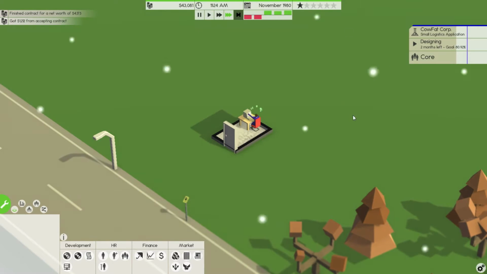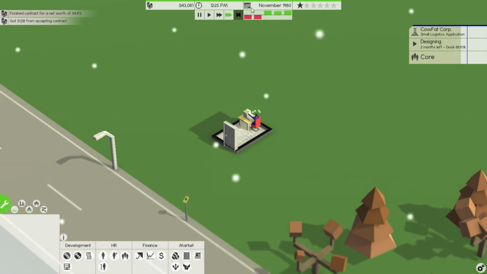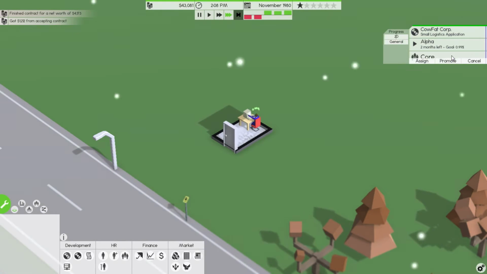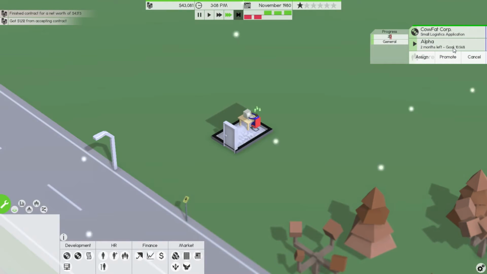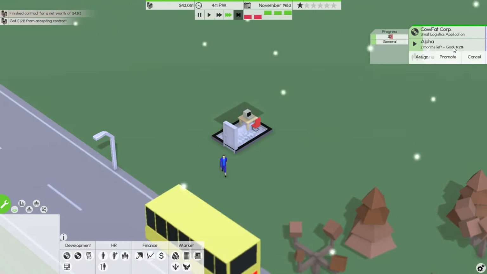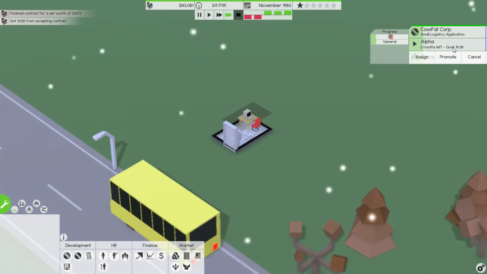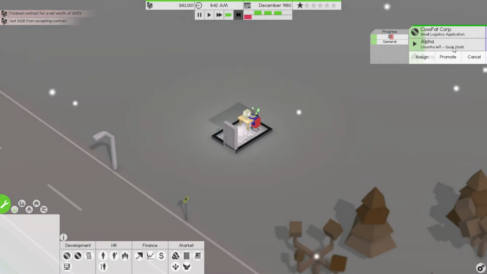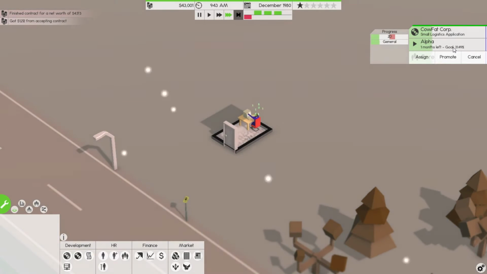So yeah, let's just speed it up again. Snowy effects as well. Two months left designing, develop. Now in alpha stage, I think we would be easily making this in time. We've got two full months. So I think we will be fine.